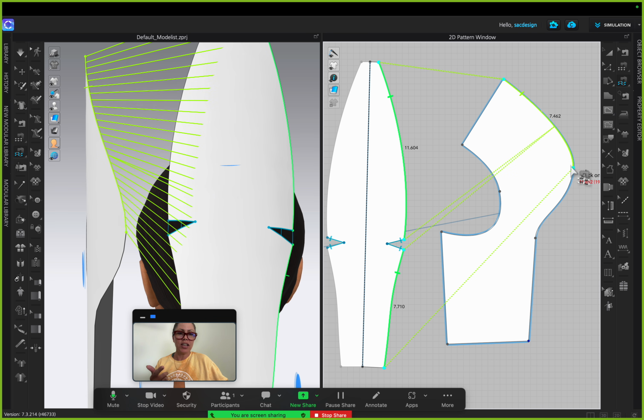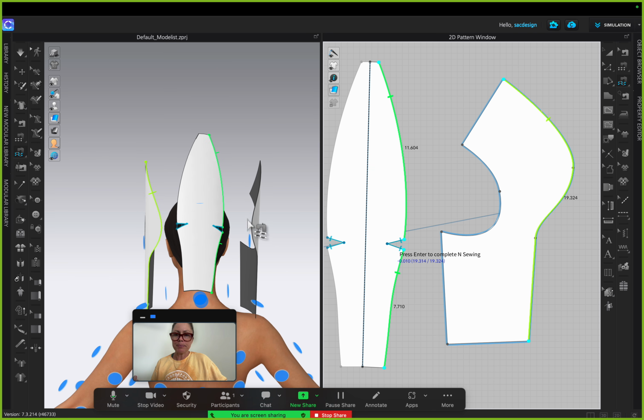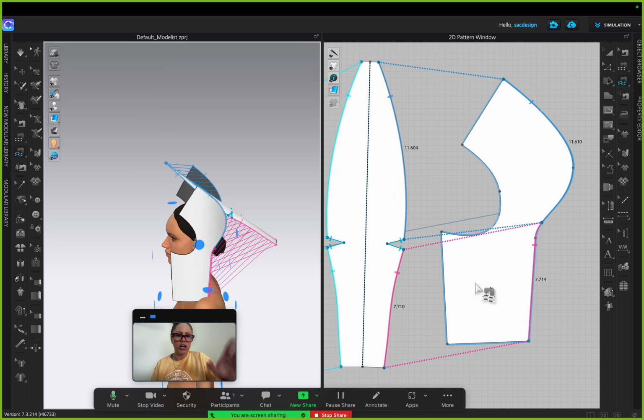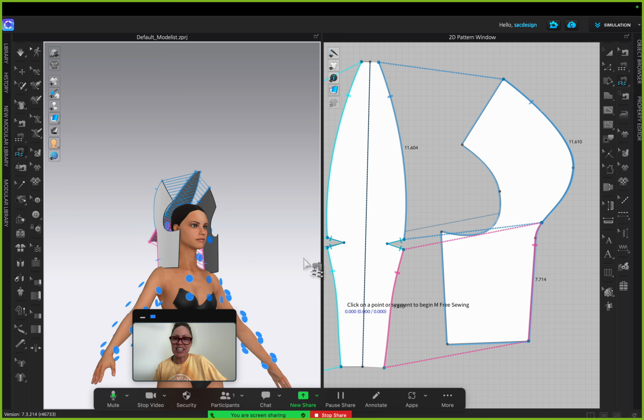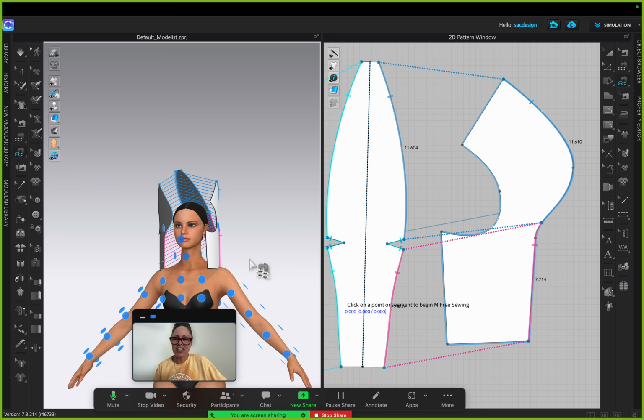Oh, there comes the stitch lines. And I'm gonna go all the way down, and then I'll click right here because that's where I want it to stop. Okay, there we go. And then you know what? I'm done. I only have that one long line, so I can hit return. Okay, so there we go. This is how it's gonna be sewn together. You can see the little stitch lines and everything. Cool. Okay, so this is a hood.